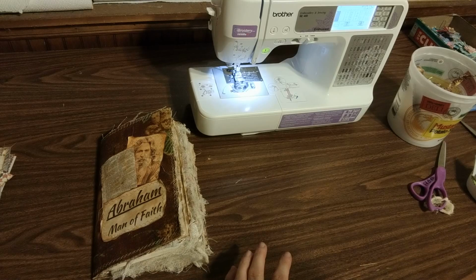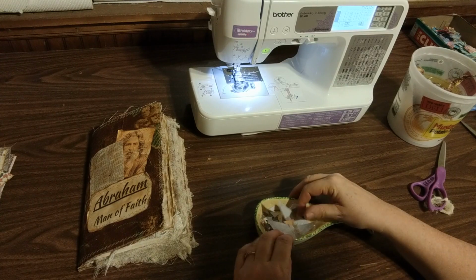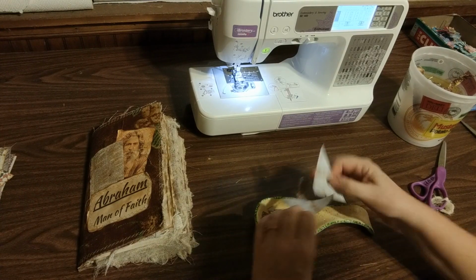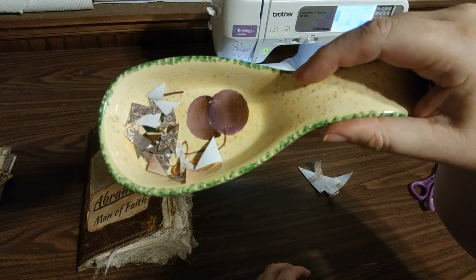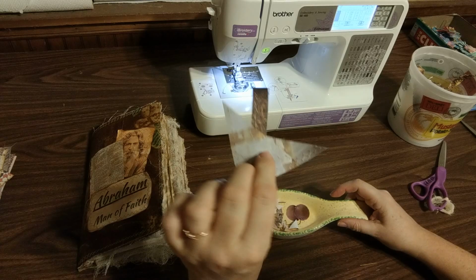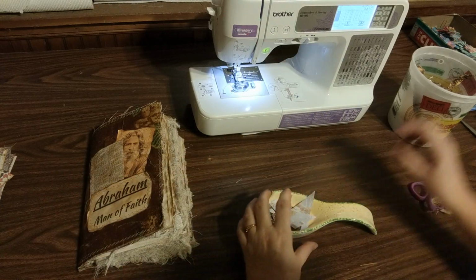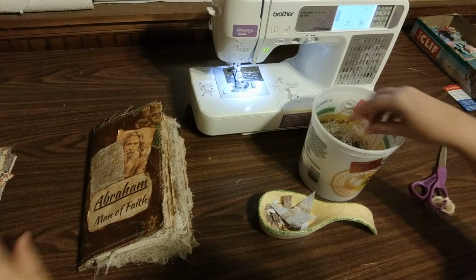And so we've been cutting off scraps. Sometimes I mix fabric and paper. I think tonight I'm probably going to stick just to paper. So I have a whole bunch of little corners here. I have a few bigger corners that I've cut off of stuff that I've sewn even. I have some fabric, but like I said, I think I'm not going to use the fabric.